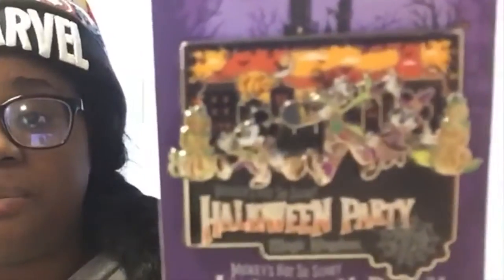The next pin that I got was from the Mickey's Not So Scary Halloween party. It has Mickey, Goofy, and Minnie parading around next to pumpkins. It was a limited release because it was for the party specifically. It reminds me of the castle show and that night. This says it was $15.99, so it was pretty pricey. But I love the pin-on-pin element that they have here. I haven't collected pins in several months because they are pretty pricey, as you can tell. But I love pins like this. It has that engraved, embossed feeling, so very beautiful. Can't wait to put that on my board.